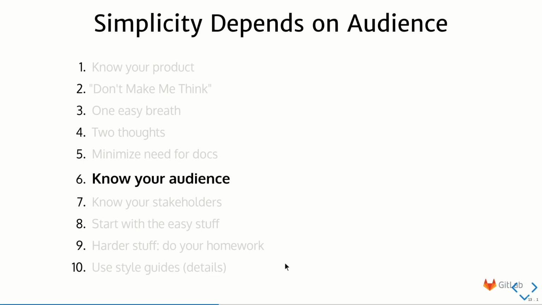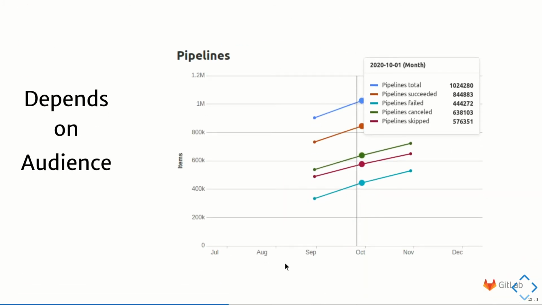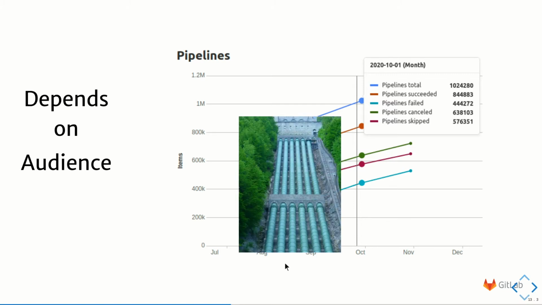If you're minimizing the need for docs using UI text, the text you use depends on your audience. When we work with UIs, we at GitLab have multiple personas. A whole raft of technically oriented users. For each of these personas, you can make assumptions about knowledge levels. Sometimes even the end user is technically oriented. Here's a UI screen that graphs pipelines. Does this make sense? Well, that depends on the audience. If you're a typical end user, you might see pipeline and wonder how we end up with over 1 million oil pipelines. Whereas if you know continuous integration, you know we're talking about deployment tests, a critical measure related to the quality of your code.